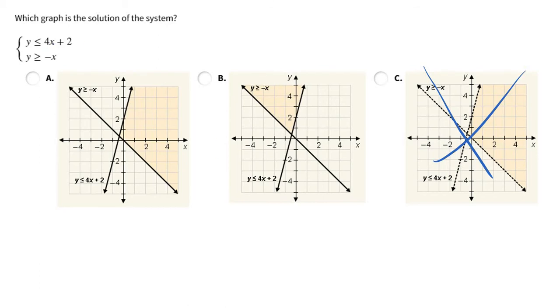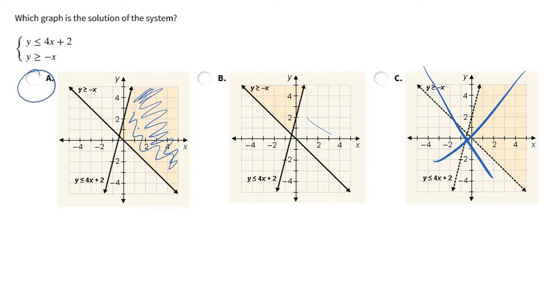Less than 4x plus 2. So that's this line, right, going up. Less than. Well, this is above, so over here would be greater. So it looks like it's got to be this side to me. And so it looks like it should be down here. So the overlap, again, looks like this region. And so I like letter A right here.